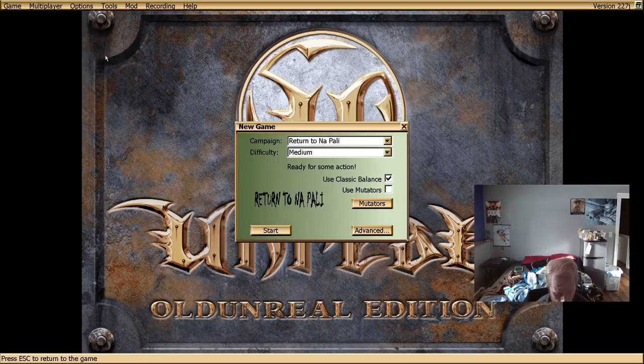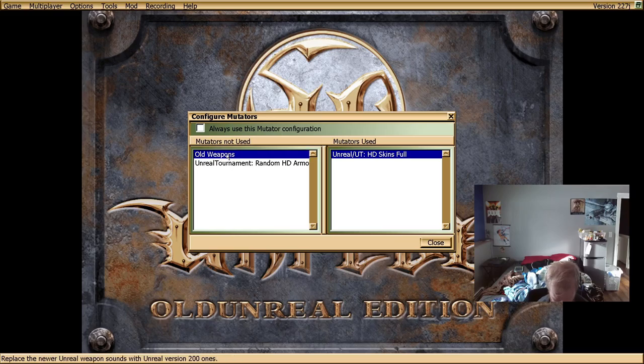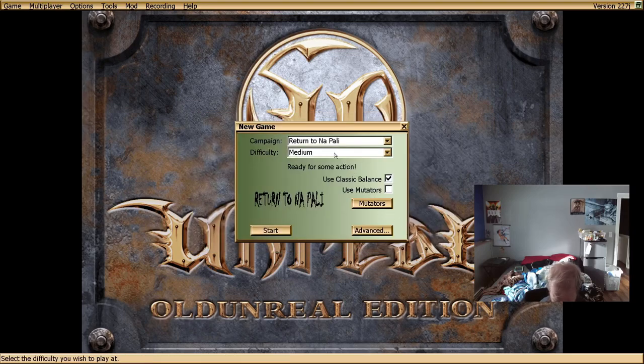Let's return to the game. Use classic balance. Try that. Unreal Tournament random ammo, armor and weapons. We can play it. You know what? I should do an entire playthrough of classic Unreal with the old weapons. That'd be cool. Let's try it.